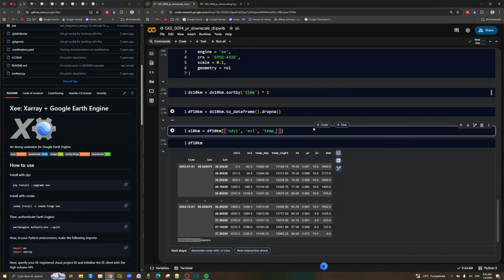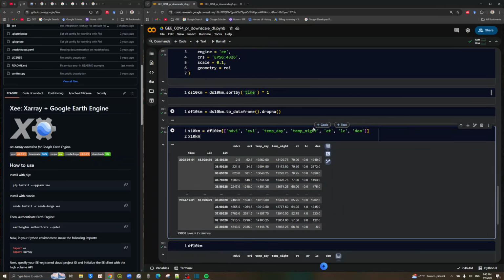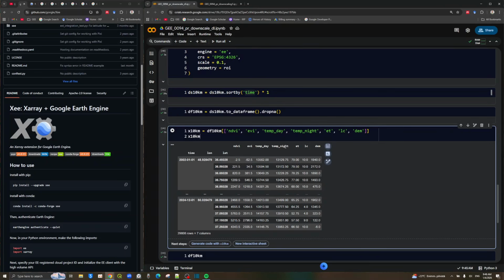So the temperature daily, the day temperature, night temperature, evapotranspiration, land cover, and digital elevation model or DEM. So this is the X with 10 kilometer resolution, and you can see the precipitation is excluded here.